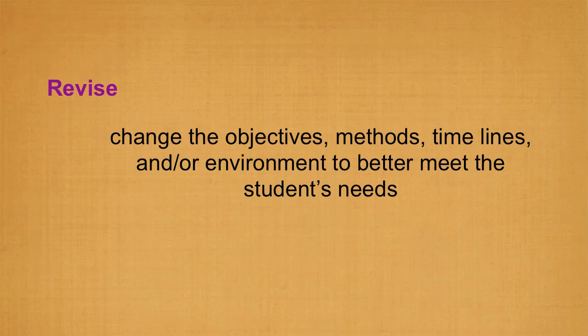The long-term goals are just that. They're annual goals. They stay in place. If we have met a long-term goal by April, we don't necessarily create a brand new one, or we don't revise, but we do change the objectives if we need to. We can change the teaching methods for short-term objectives, we can alter the timelines, or we can change the learning environment. So pretty much everything is modifiable except the long-term goal, because when we write it, it is broad. It's designed to last for the entire year.